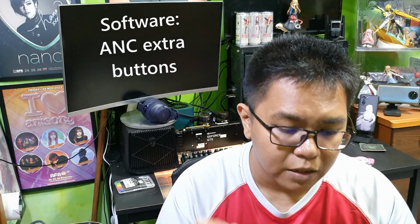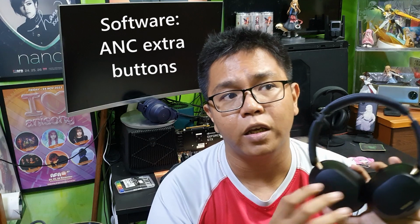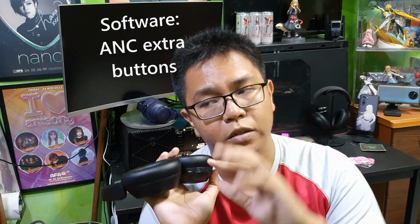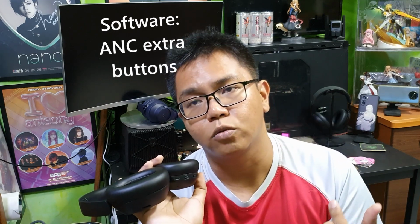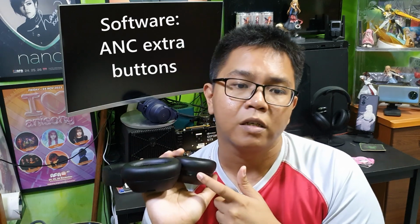That is the only way to turn off the ANC, other than using the app itself and physically pressing it in the app to turn it off. While the Ugreen Max 5C has an additional function for the ANC button, because you're able to switch around the toggle. So I can choose whether I want noise cancellation by tapping, by pressing and holding, or just double tapping it.